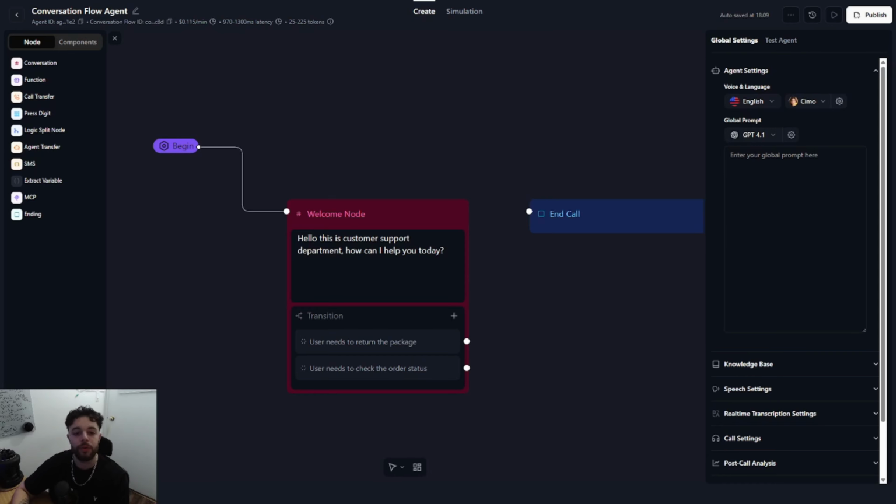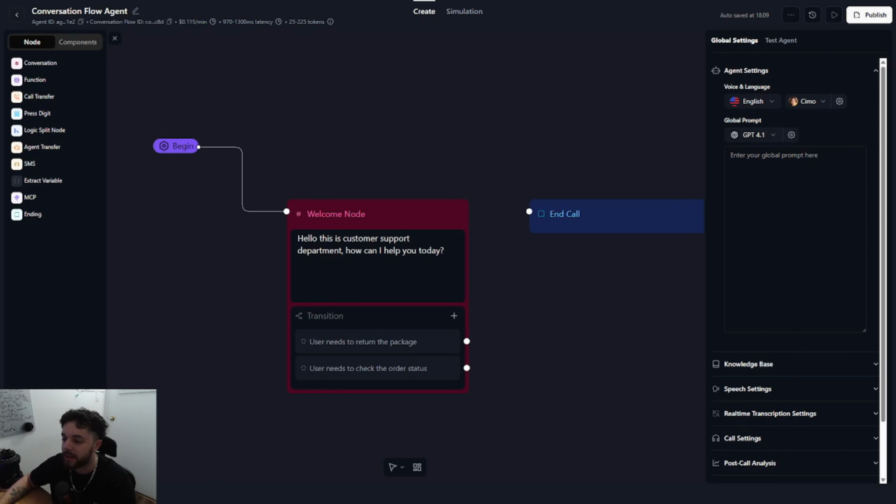It's essentially used to have the conversation with the user, meaning that when the agent is on this node specifically, it's not going to be calling any functions. It's not going to be performing any actions. It's simply going to be conversing with the user on the other side of the phone call. Now, a lot of the time, this node is being used to gather information from the user on the other side of the phone call, but it can also be used to give information to the user.